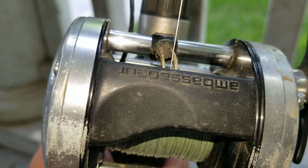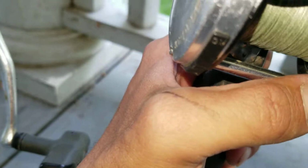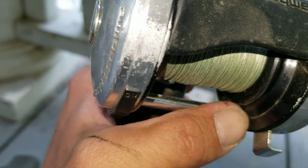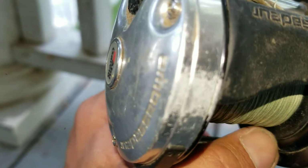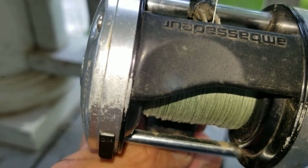It's a baitcasting reel, but as you can see, that little line there next to my thumb, that's where the spool ends, and then you can see where the line ends on the spool. This is not properly spooled up.